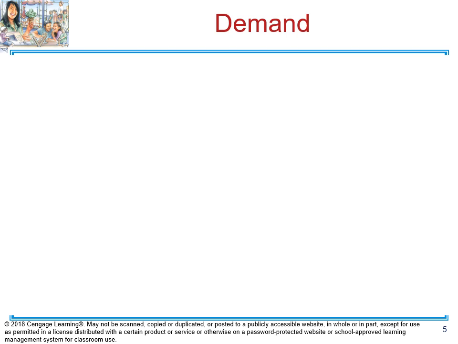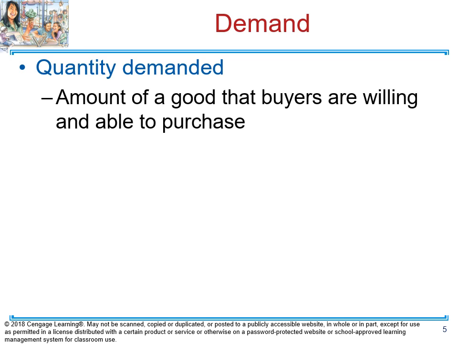We will start with the buyer side of the market. So buyers determine the demand for a product, and the quantity demanded is the amount of a good that a buyer is willing and able to purchase. So there is something about the preferences of individuals that determine a willingness to purchase a good, but also there are some elements about the purchasing power of an individual that make him or her able to purchase a good. So the quantity demanded is going to be based on these two elements.